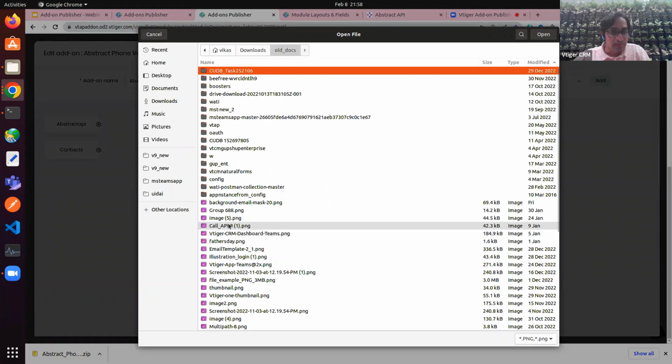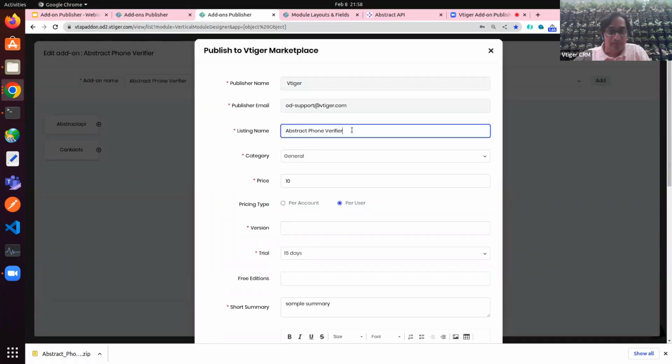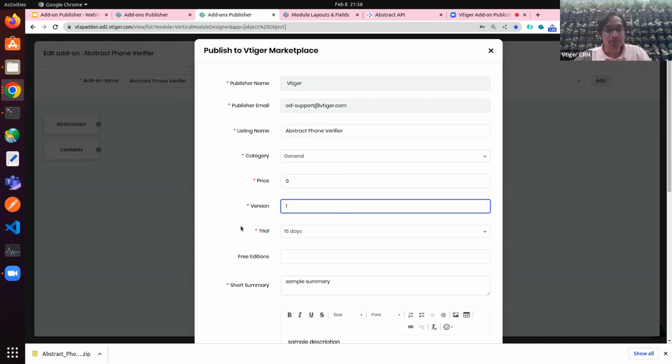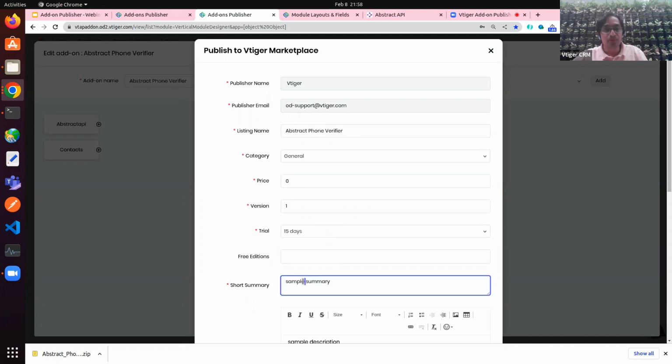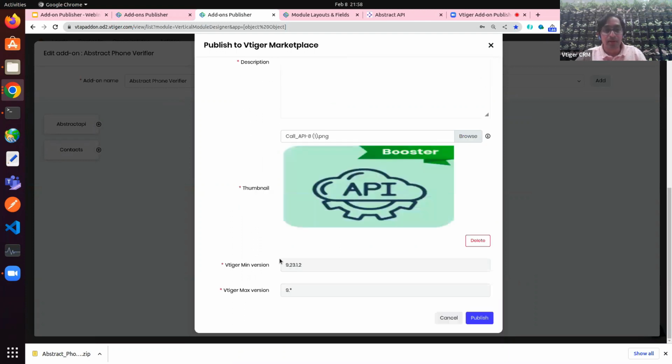I'll select something for now, and I've given this extension a name, and I'll keep it free. My version is this. I'll give a short description. Extension does phone number verification. So let me just copy the same here and publish.